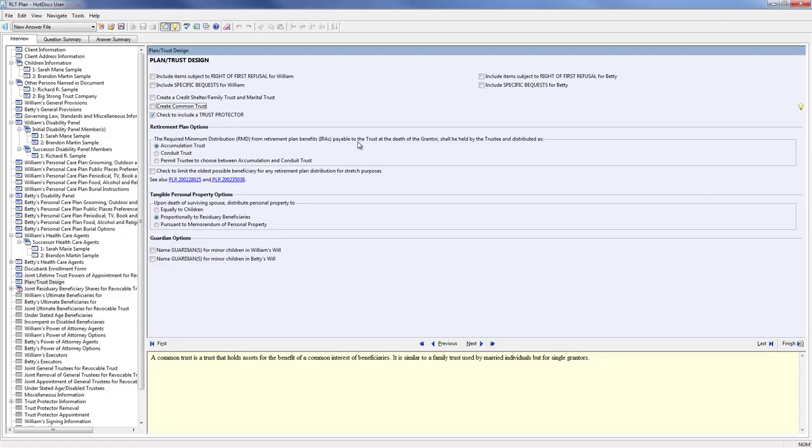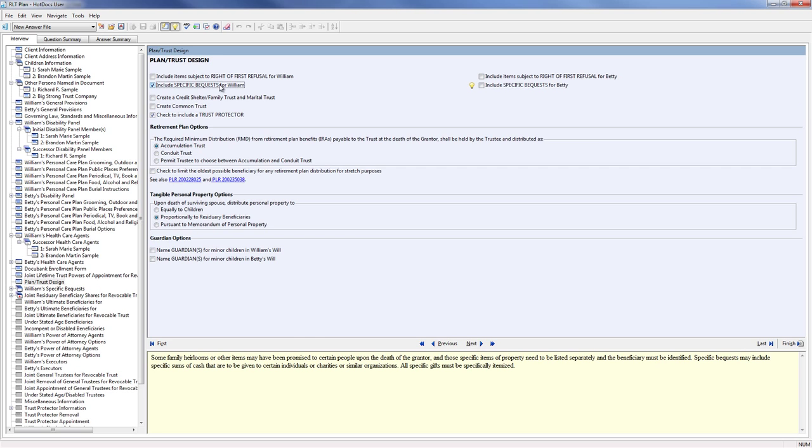You can check whether or not you want to include a trust protector. Another feature of the enhanced trust plans is that there is specific language allowing the trust to act as a see-through trust. These provisions were designed by some of the top tax trust lawyers in the country, and they allow the trust to be the beneficiary of an IRA without subjecting it to the rule requiring mandatory distributions within 5 years from the date of death of the owner.